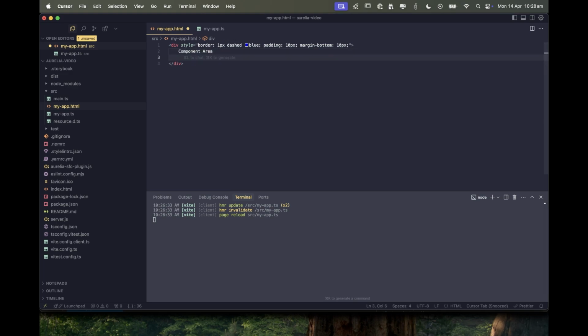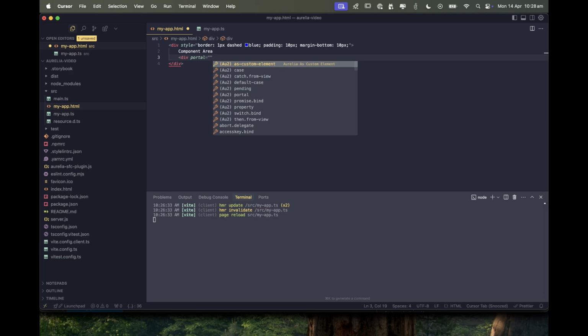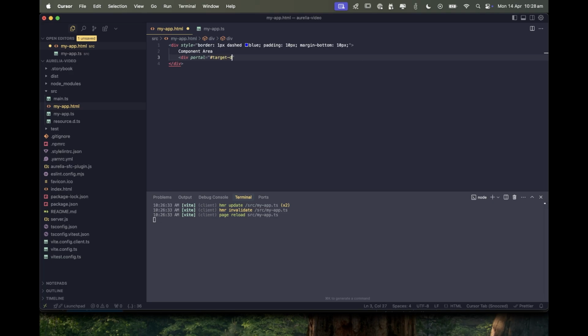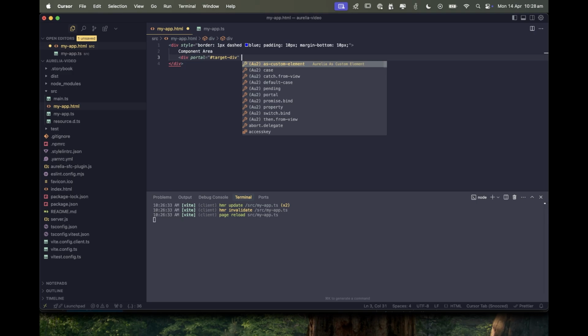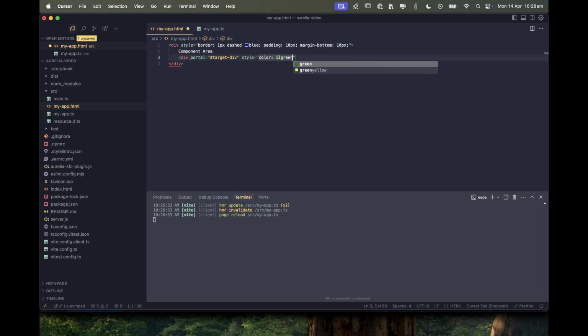Okay, so now under here, we're going to put portal equals target div. You can see that's an ID, telling it to target an ID of target div, which we do not have just yet, but we will. And we're going to say color is green, portaled to target div.